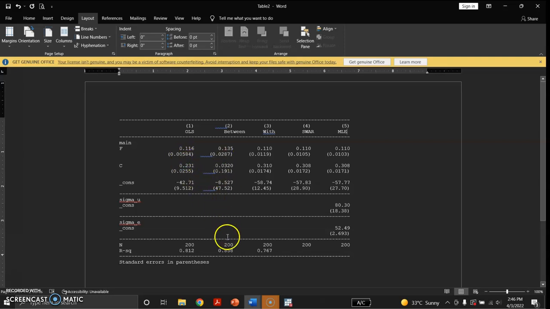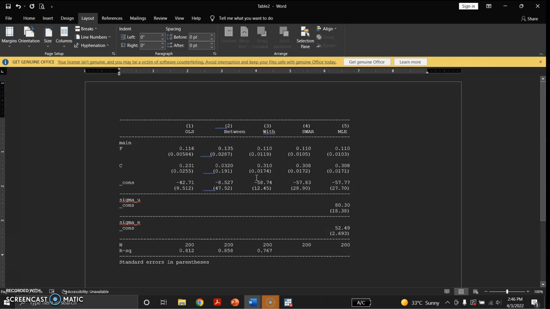For the between regression, almost 86% of the variation in investment is explained by the model, and for within group regression, almost 77% of the variation in investment function of the firm is explained by the model.